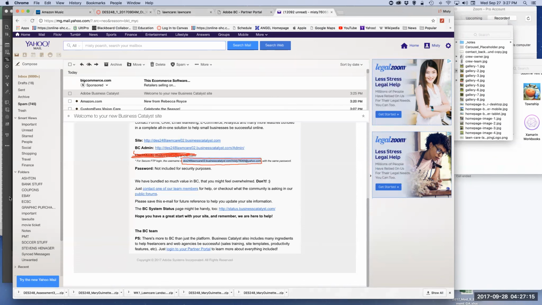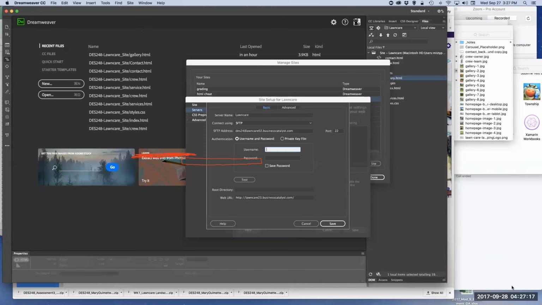Copy it. Bring back to Dreamweaver. And then username, you're going to paste what you just copied. Check the end. Make sure you didn't get the period. And then use your arrow keys on your keyboard to go back to the beginning and make sure you didn't accidentally copy the space. Those are the number 2 things that usually happen that give you an error.